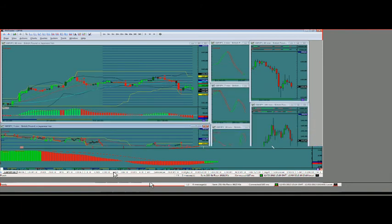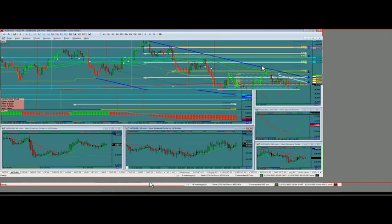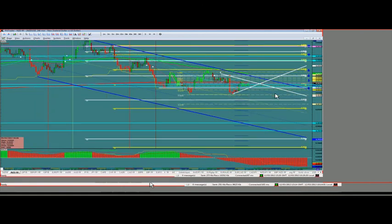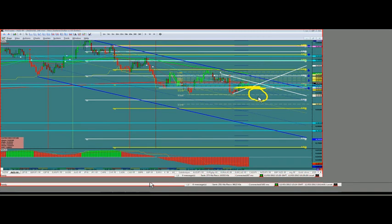Alright, and now I've got an extra one on here. I can't quite get all my charts on here. New Zealand, we're inside a wedge, nothing to do inside the wedge. The only trade we want is the downside trade right here, on the break of those supports right in there. At the 82.37 area, on a break from there, we're looking to go down to 81.58, maybe all the way to 81.07.